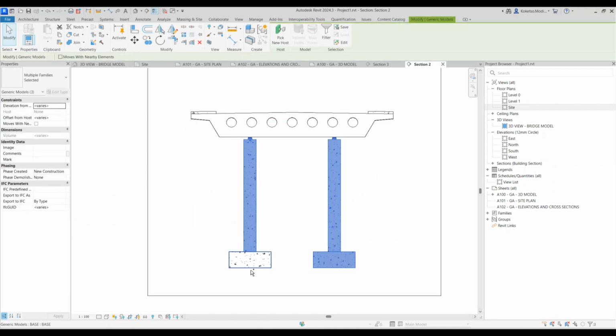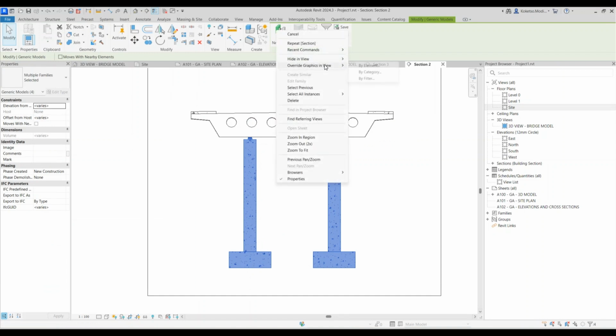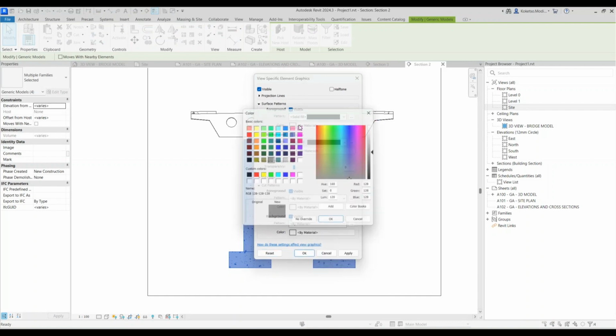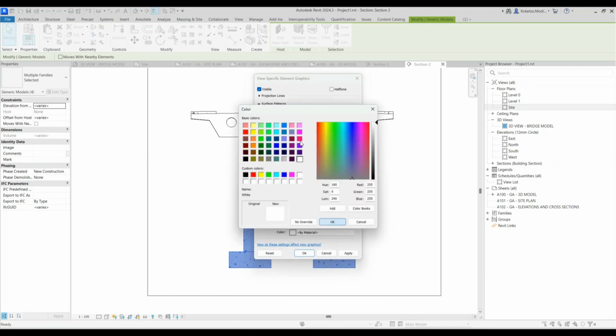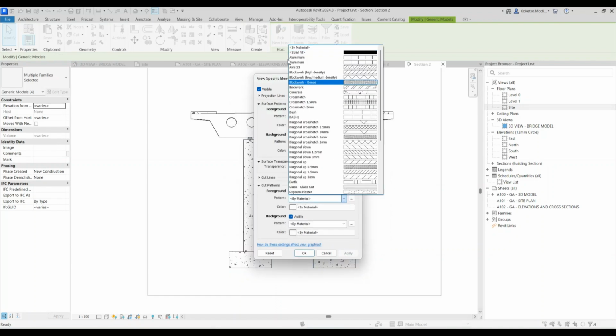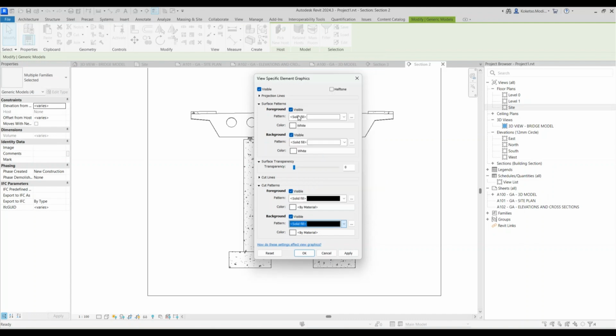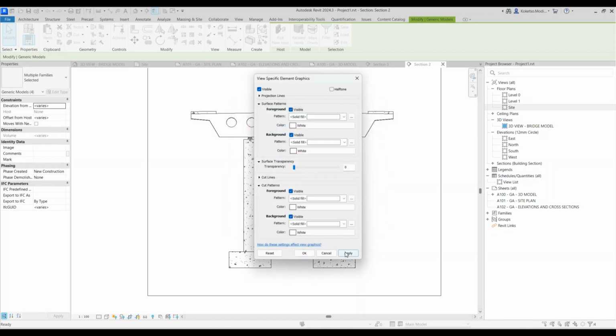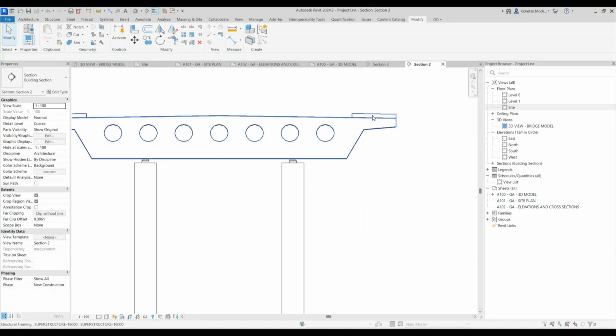So I'm going to select these, right click and say override graphics in view by elements. And then I'm going to set the foreground to solid, and then I'm going to set it to white just to remove the concrete annotations. Perfect.